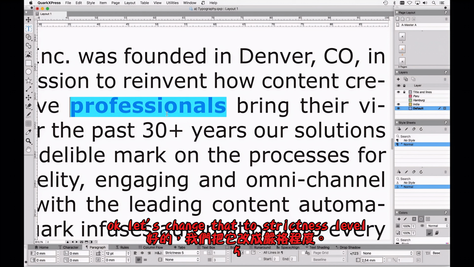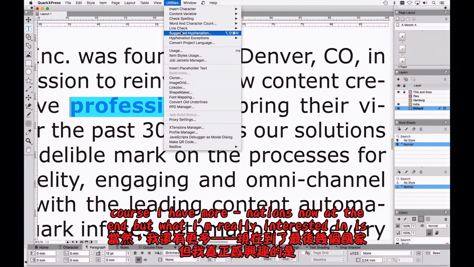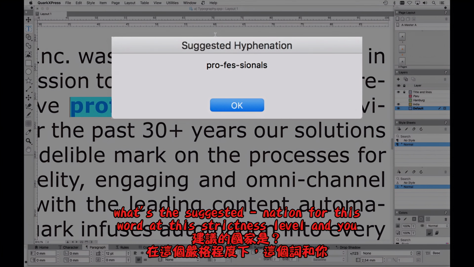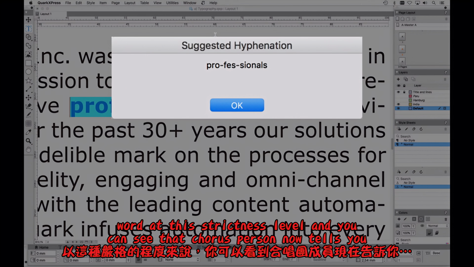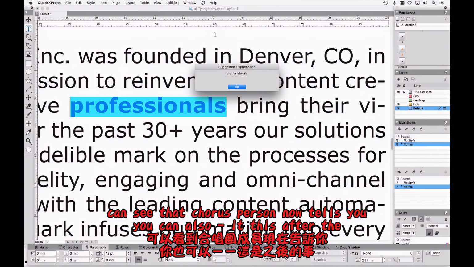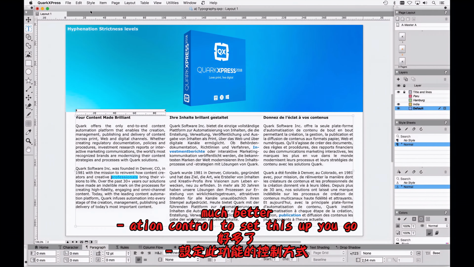So swapped around a bit because of course I have more hyphenations now at the end. But what I'm really interested in is what's the suggested hyphenation for this word at this strictness level. And you can see that QuarkXPress now tells you you can also hyphenate this after the syllable pro. So this will give you much better hyphenation control.